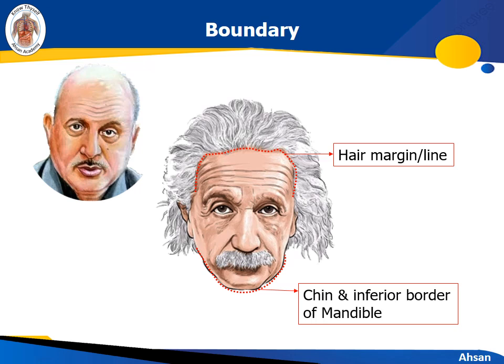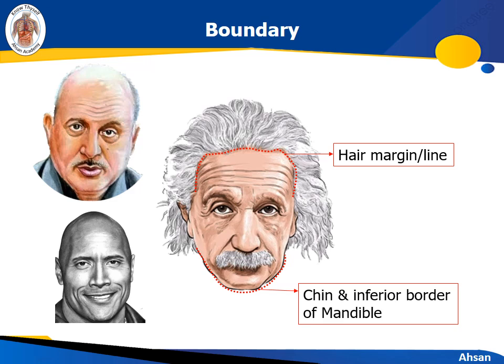But in many cases, it's very difficult to identify the hairline of the head because of the presence of different degrees of baldness. So that's why many a time the face is considered as the eyebrow level. So in that case, the face extends from chin to eyebrow, tragus to tragus, and the inferior border of the mandible as the inferior limit of the face. In that case, this part is considered as forehead. Forehead is sometimes considered as a part of the skull or part of the face.